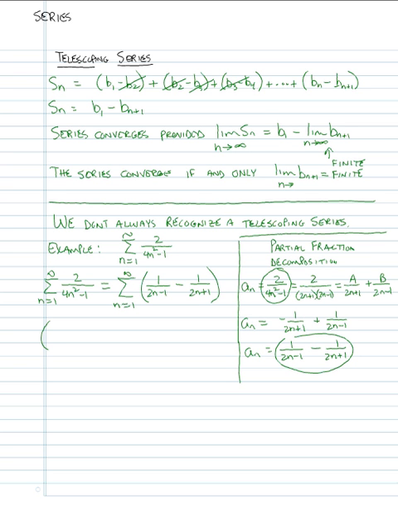If I started adding up these terms, when n is 1, we would have 1 over 2 times 1 minus 1, which is 1 over 1, which is 1. Subtract, when n is 1, 1 over 2 times 1 plus 1, or that's 1 over 3. And then we would change n to 2. And when we change n to 2, we would get 1/3 minus 1/5. And then when we change n to 3, we would get 1/5 minus 1/7.